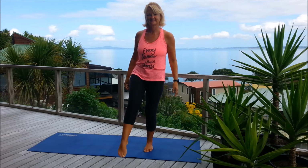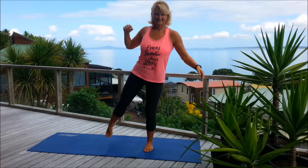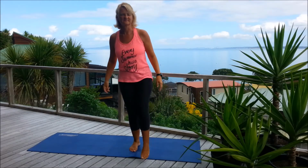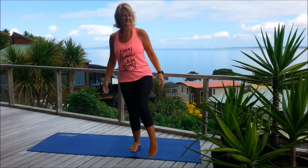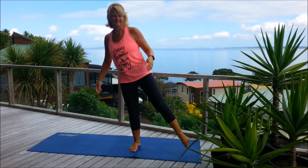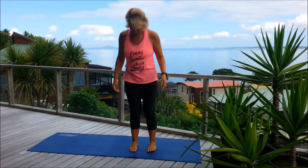I'm going to shake into that left ankle, and up to the knee, all the way to the hip. Other side, shaking into the right ankle, up to the knee, all the way to the hip. Feet back to hip width.